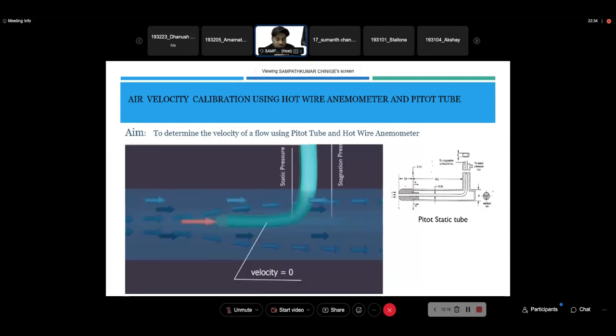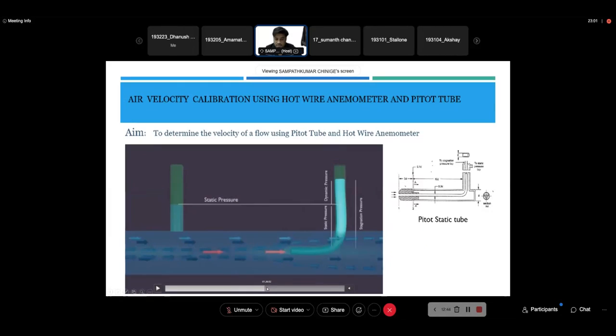Okay. So how do we write the Bernoulli's expression? The pressure energy plus kinetic energy plus potential energy is constant for a fluid which has no rotation or circulation, no friction losses, and is incompressible in nature. These are the three conditions or assumptions we make before taking Bernoulli's principle into account. So when I apply Bernoulli's principle at two points, for example at point 1 and point 2, since they are on the same line, your potential energy is gone.